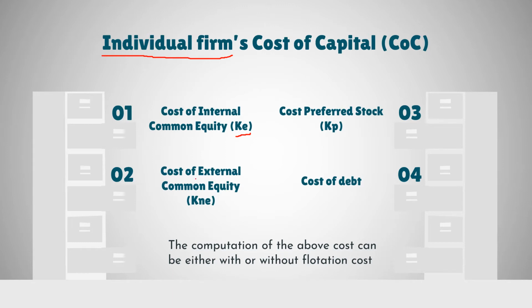But for the cost of external common equity, it means that dia adalah orang luar. Contohnya, a company ataupun our company want to do some projects ataupun company kita nak buat project amount 500,000, but the capital yang diberikan oleh shareholders tak mencukupi, which means that mungkin capital untuk company ada 300,000, then project yang kita nak buat 500,000, so that the amount is not enough to cover up the project.